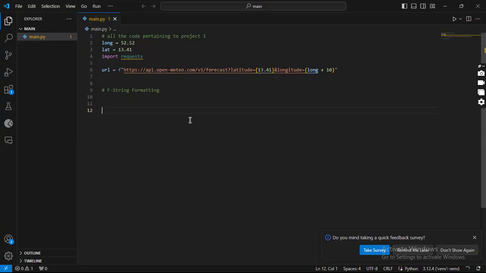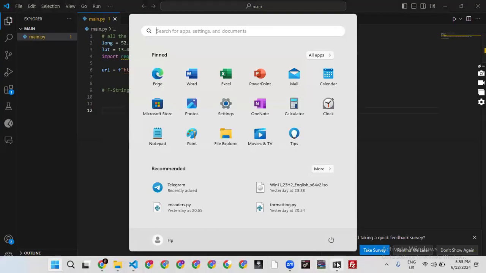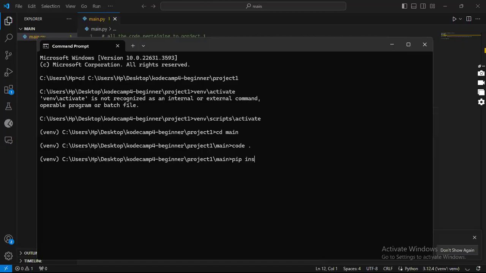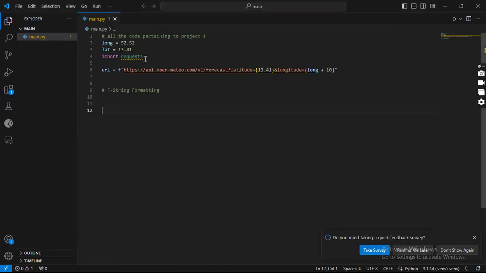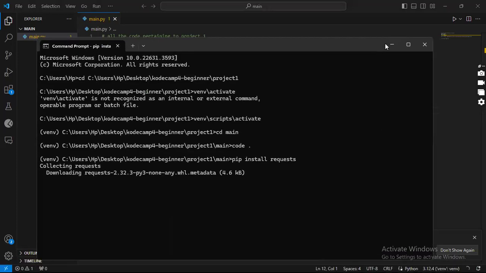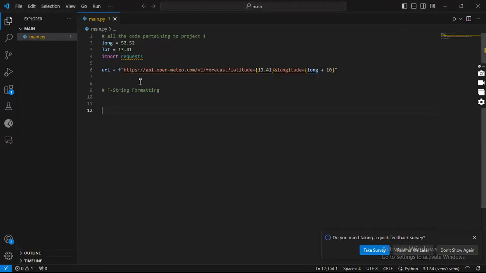At the moment, I don't have requests installed. So what I can do is pip install it. I'll go to my terminal and just say pip install requests. Unfortunately, requests doesn't come alongside the Python installation, so you have to actually get that installed. Once you've done that, then you can simply make your request. So in this case, instead of copying this URL and going to your browser and pasting it, you can basically automate it from here.